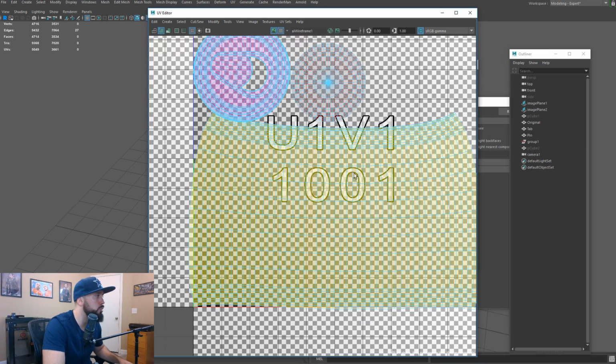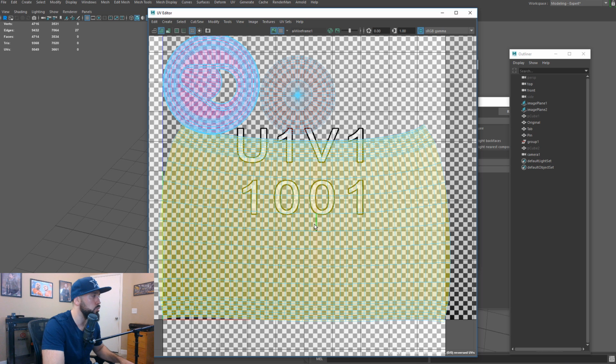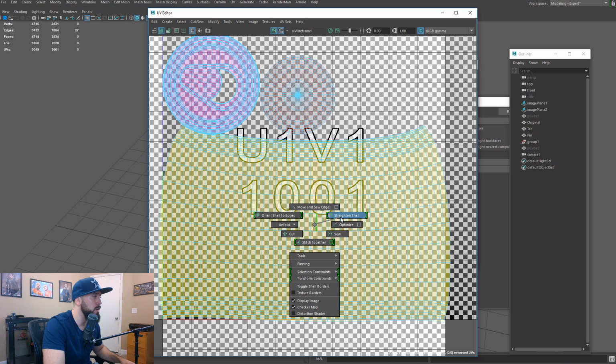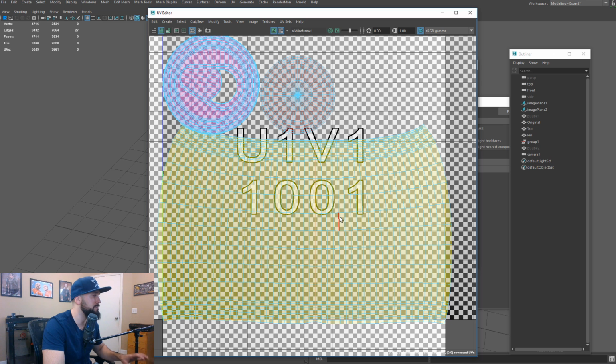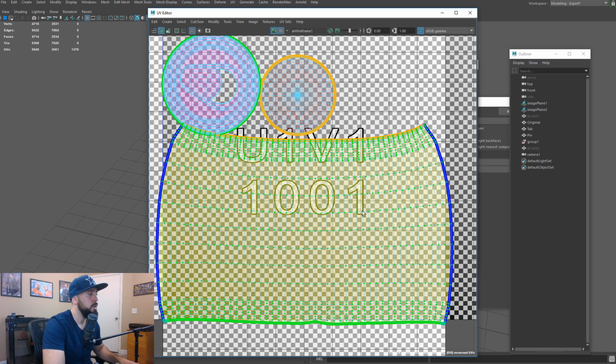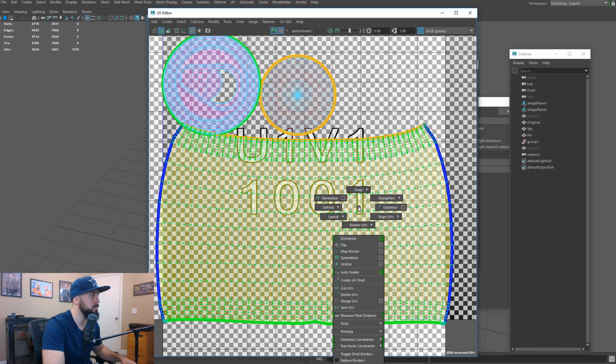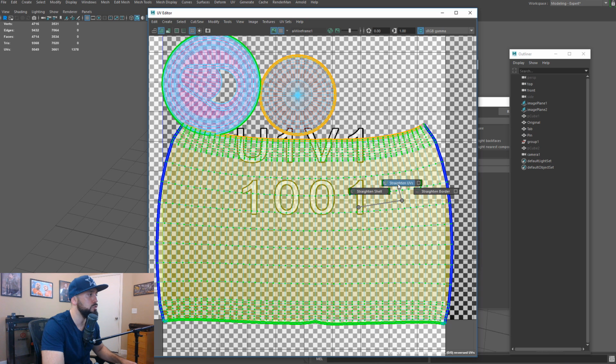And what you could do is select an edge here and then shift right click, and you can do something called straighten shell, right? That's going to straighten the shell within the layout. Double click, shift right click, and we can do something called straighten UVs.